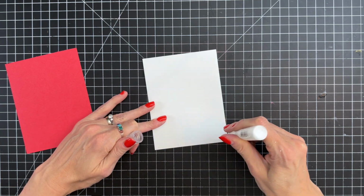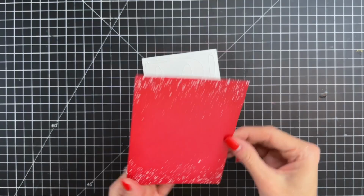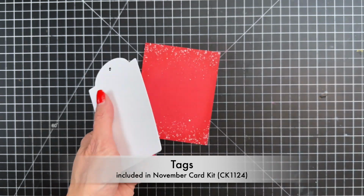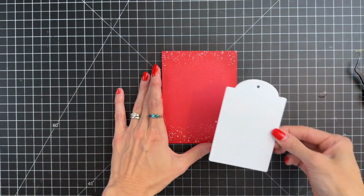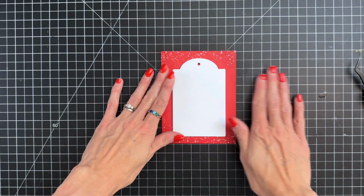And now we're going to wrap this card up first by adhering this panel to the front of an A2 top folding white card base. My acrylic spray is all dry. It dries really quickly. I'm going to grab one of these awesome tags that are included in the November card kit. You get 28 tags. There's 4 different styles, so you have 7 of each style, so a lot to use. You could use them for gift tags as well.